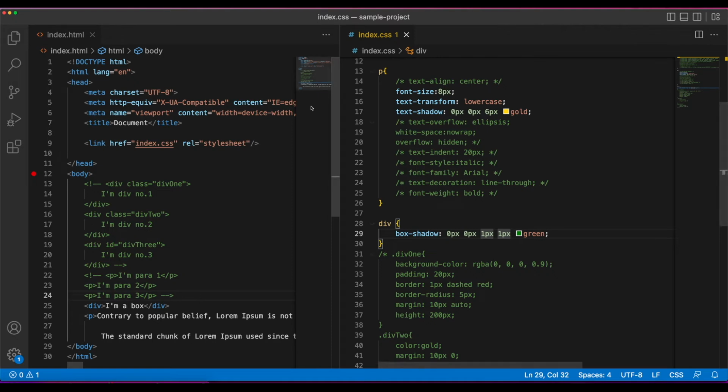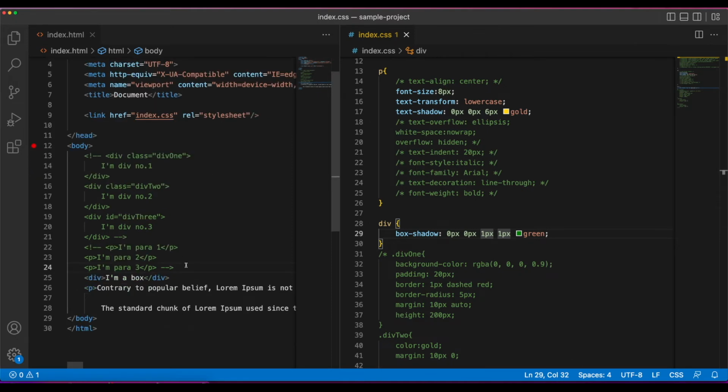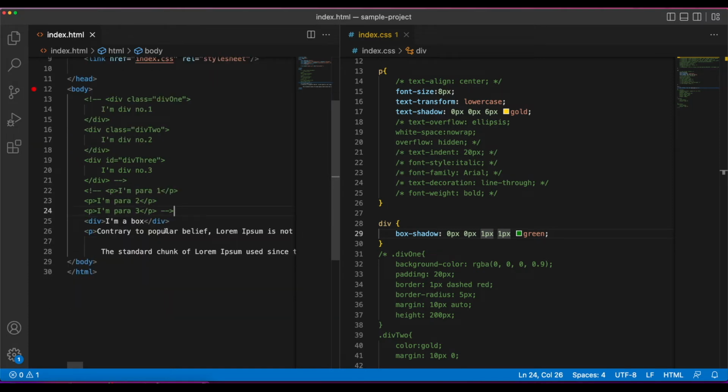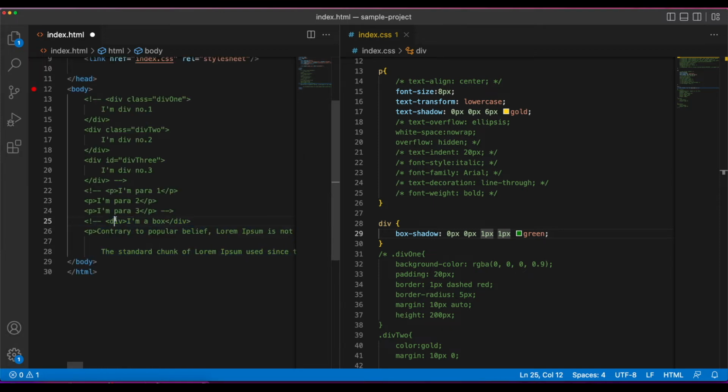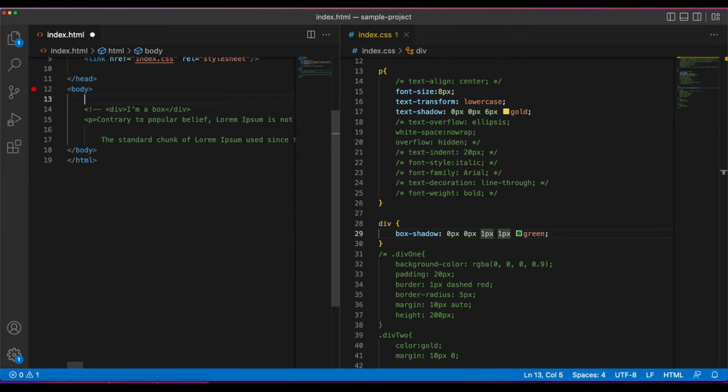I think we can move on to doing something called pseudo classes, and it's actually a lot simpler than it sounds. So I'm going to copy out or comment out the paragraph in the div. In fact, I'm going to remove everything that we've done so far because we're not going to need it. But I'm going to keep the paragraph commented out because we might need the paragraph later, just because it has a lot of text in it.